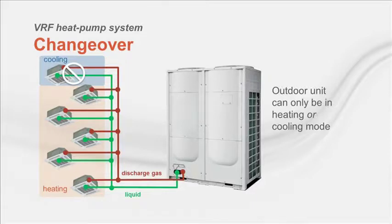One way to address this issue could be to add a system selector switch to the outdoor unit, perhaps in the manager's office, that will control the mode of the outdoor unit, either heating, cooling, or off. This can also be accomplished with most of the system level controls we discussed a few minutes ago. Although this manual changeover will satisfy our conference room, it is at the sacrifice of comfort in the other 5 zones. But a solution to this application dilemma may be to specify this as a heat recovery system, which is capable of simultaneously heating and cooling.